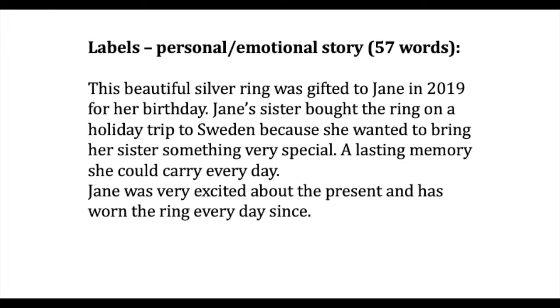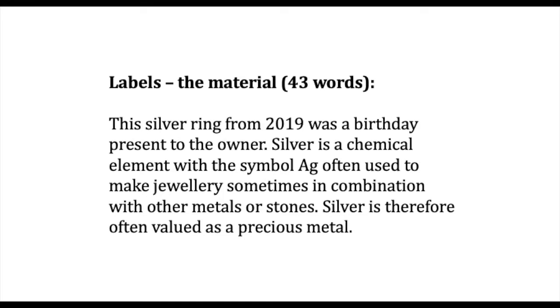Let's have a look at the material. This silver ring from 2019 was a birthday present to the owner. Silver is a chemical element with the symbol Ag, often used to make jewellery, sometimes in combination with other metals or stones. Silver is therefore often valued as a precious metal.